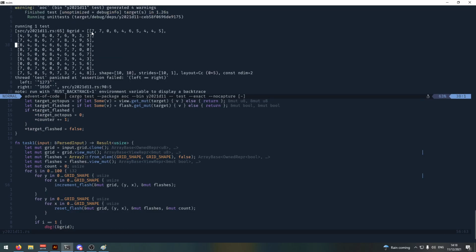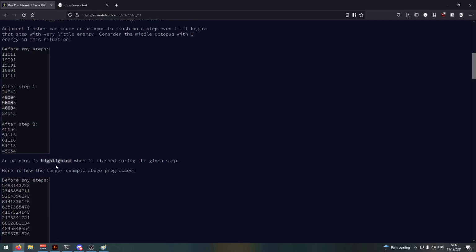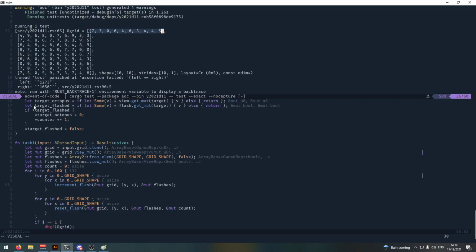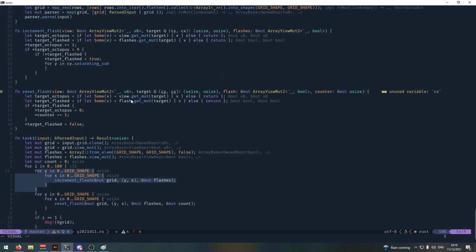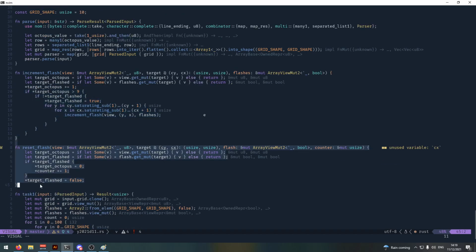One, 2, 7, 3. And we're off by 1 again. Why? God, it's so hard to follow what could be causing that. Here we've got our 7, 7 instead of our 8, 5. Then we've got 6. Is it because we're scanning? Do we need to do these operations on the whole grid at once? Like we increment the whole grid by 1, then we flash the whole grid, and then we reset flash the whole grid.